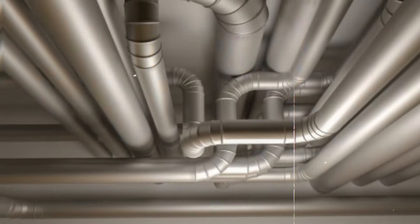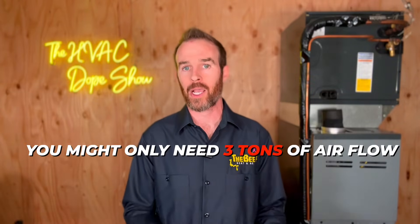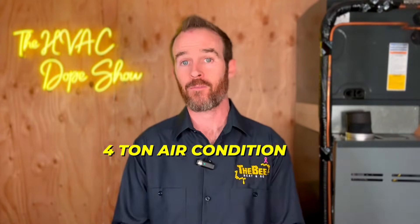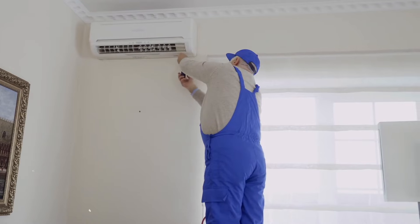There are a few ways you can address this. First is by increasing airflow by adding a few duct runs — this only works if the system is marginally oversized. But first, check if your air conditioner is even the right size for your home. If it is, you can often turn down the blower speed on the indoor air handler or furnace, because your blower settings might be set for a four-ton air conditioner when you only need three tons. If you need to adjust dip switch settings on the furnace control board and this sounds overwhelming, it might be best to call a technician. This is often a simple, cheap fix.